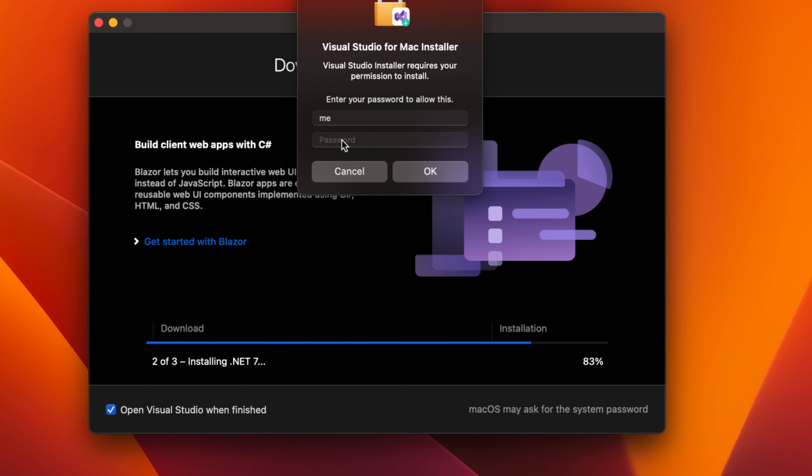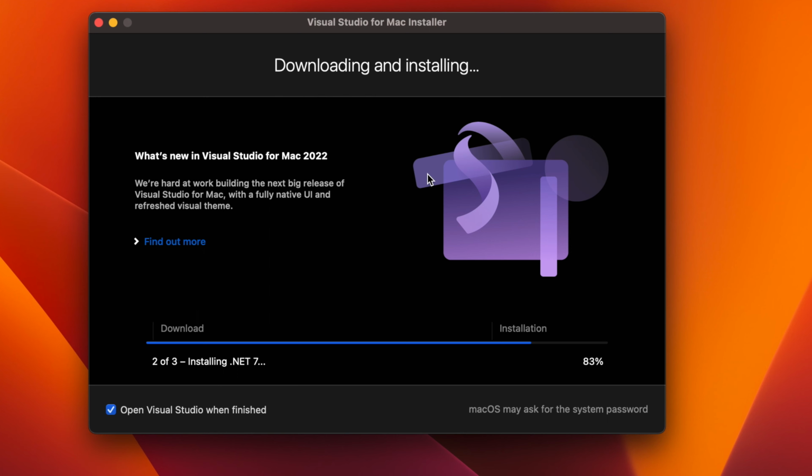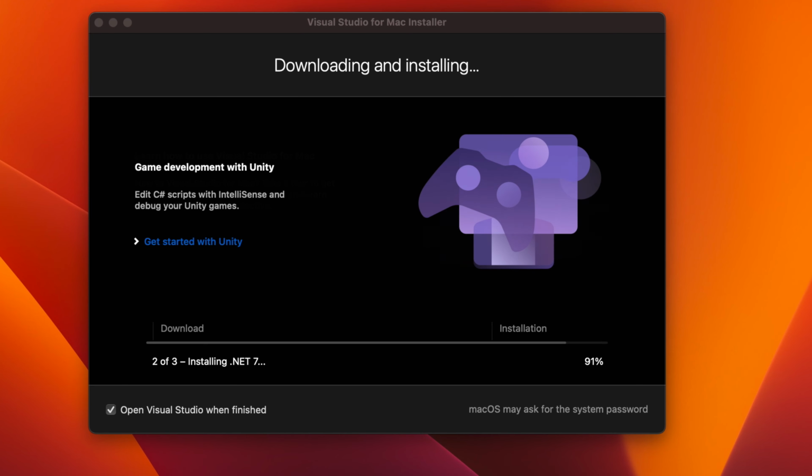Now we will type the password over here. I am typing the username and password to log in to this Mac. You also have to type the username and password of your Mac. Once you complete that step, then hit the enter key or login. Then it will log in and it will start finishing the rest of the installation process. It will take basically fewer seconds, like 30 to 40 seconds more to complete the installation. Now we are seeing 91% is already completed.